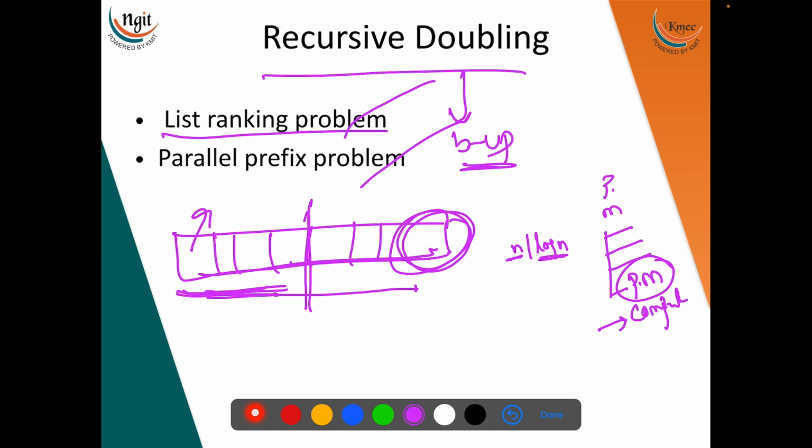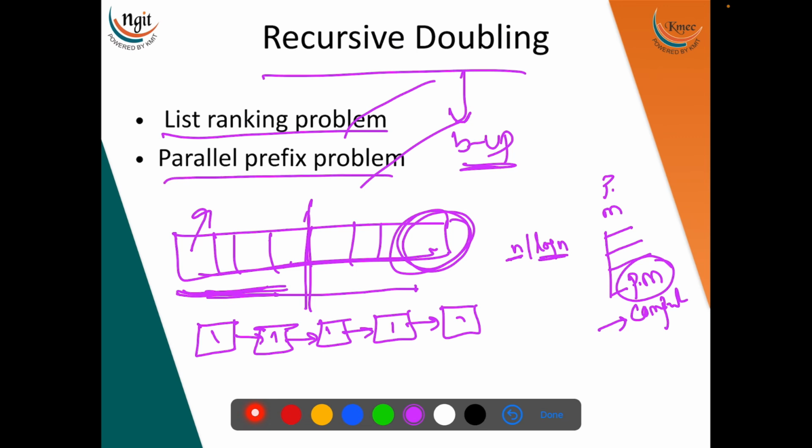We'll see with an example to understand. I'm sure you can understand with the example. As far as the list ranking algorithm is considered, you will be given some list of items, in a linked list representation, where all these are linked like this. Now we will solve this by dividing into subsets. Fine. So this is the list ranking problem.